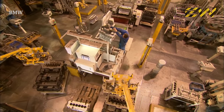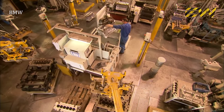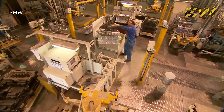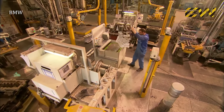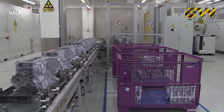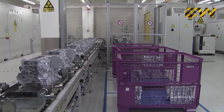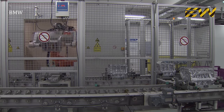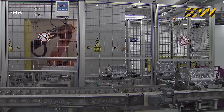Now the engine block is ready to be used and is shipped to another factory for the final assembly of the engine. Once the engine block is manufactured, a working engine is only halfway completed. An engine consists of an assortment of mechanical and electronic components, all of which must be assembled into a working whole.